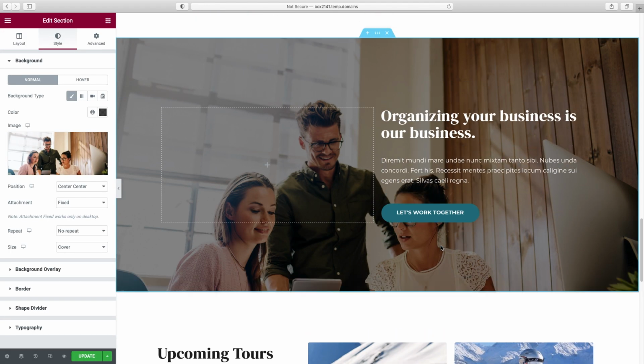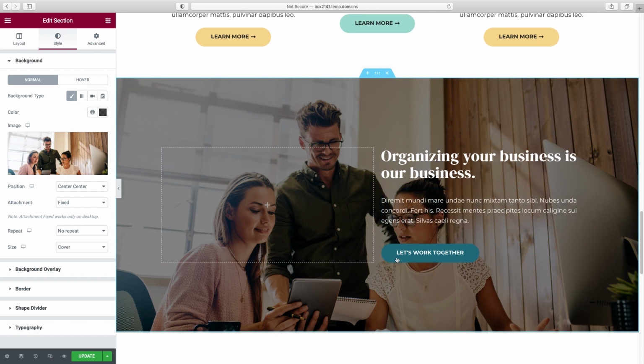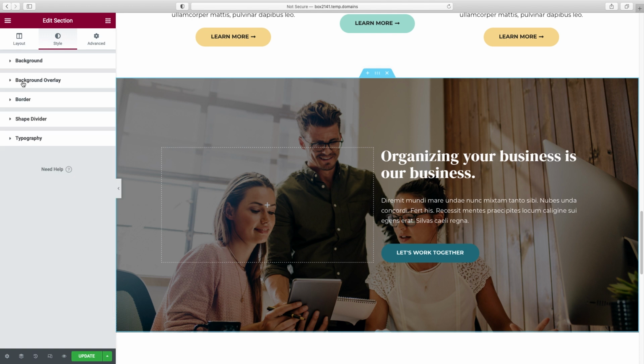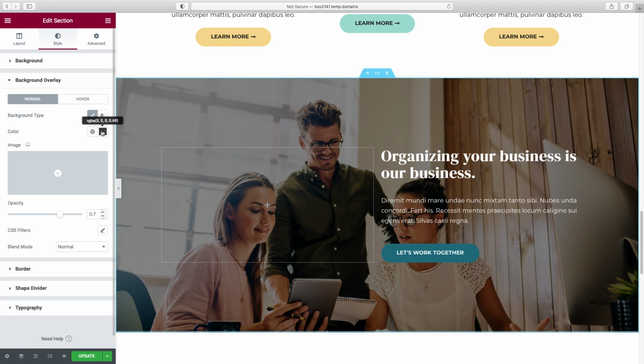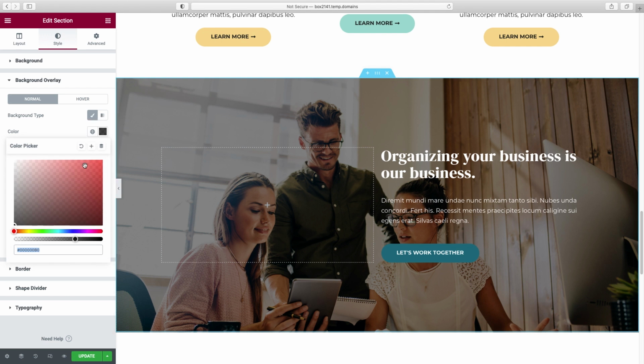One thing I do want to show you too that we haven't really dove into yet is this background overlay. So you'll notice this is quite a bit darker than the actual image itself is. The reason is we add an overlay so that the text can be more easily read. So if we want to mess with that, collapse background, go to background overlay. It already has one here, but you can choose the color of it. I generally recommend sticking with black. Again, this is an area where I've seen people get in trouble.